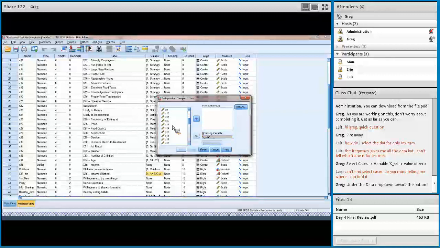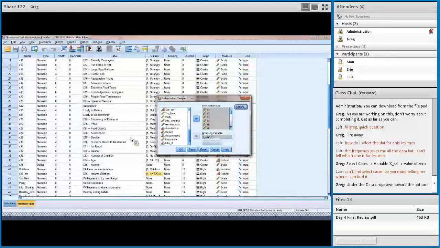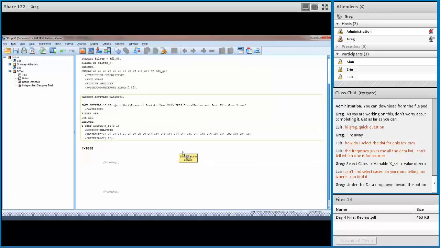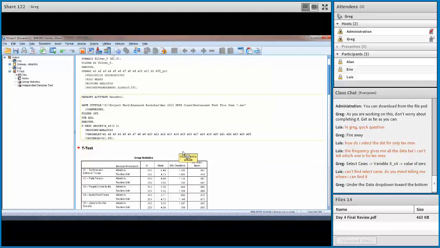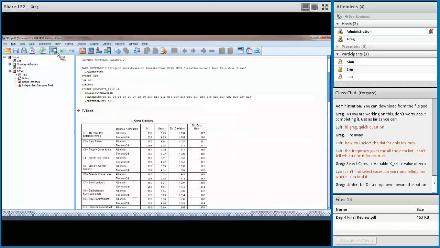And let's take a look at these variables here. Let's just run them all the way down through X25. Options, again on a t-test, 95% confidence interval. Since we're only dealing with 405 people, let's just leave the defaults as they are and hit OK. So this will give us the basis for a profile for all of the metric variables, at least on the attitudes and opinions.